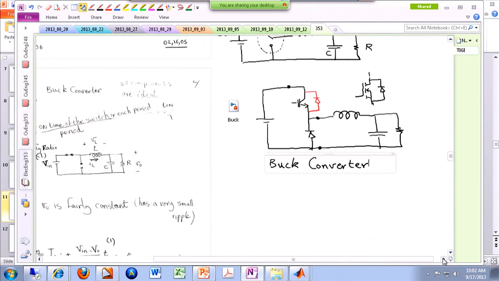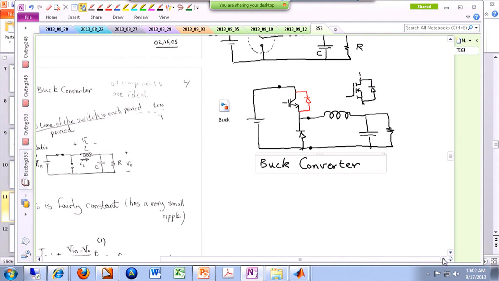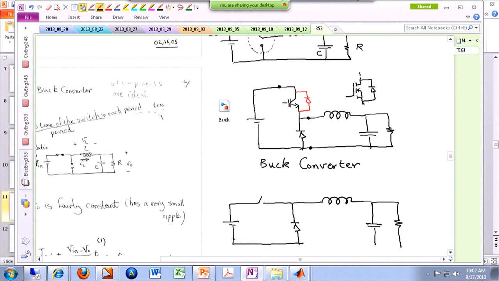And a lot of times you don't really care whether this is an IGBT or a diode or a MOSFET. You only care that this is just a switch. So instead of drawing a semiconductor symbol, I just draw a switch over here. So this is basically the same. All right, something like this. All right. So I think in the textbook you see this schematic rather than this schematic over here. All right.